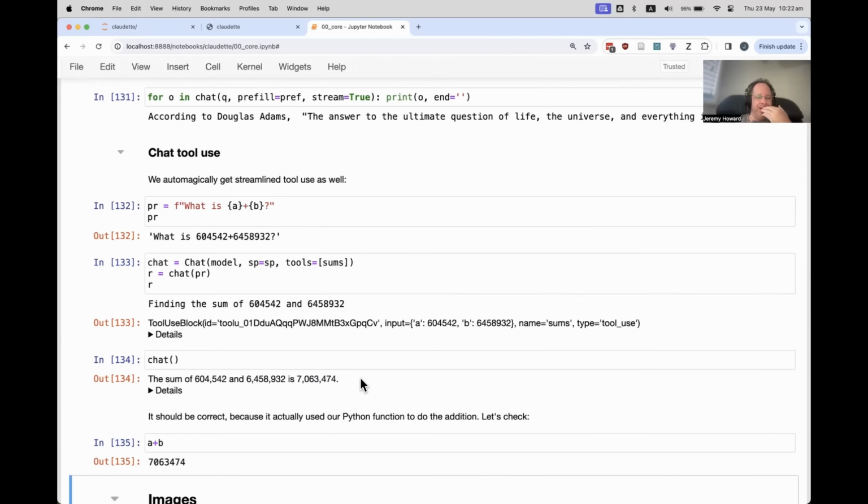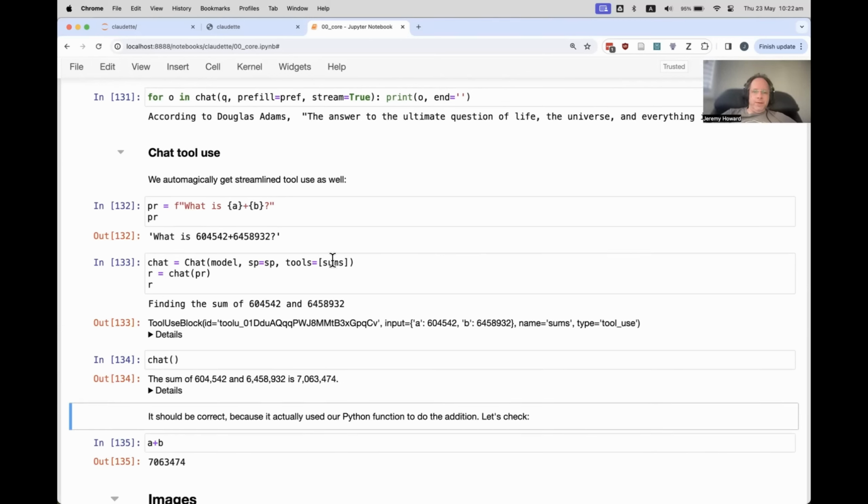Okay. Anything you'd like to say about a way of chat? So I know in ChatGPT it sometimes says, would you like to go ahead with this tool activation? And here, the model is responding with the tool use block, it would like to use this tool. Do you have a way of interrupting before it actually runs the code that you gave it? Maybe you want to check the inputs or something like that? So you would need to put that into your function.